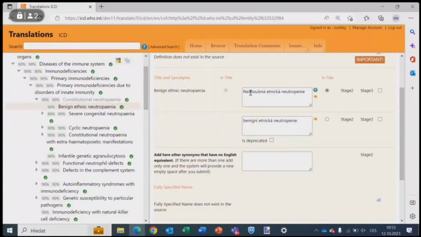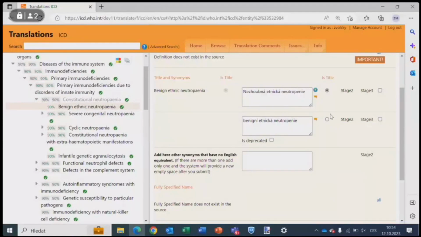There is a term in English on the left side, and then you can add your translation. You can also select what should be the title, because in the target language the translations may be different, so you can change what should be the title here.